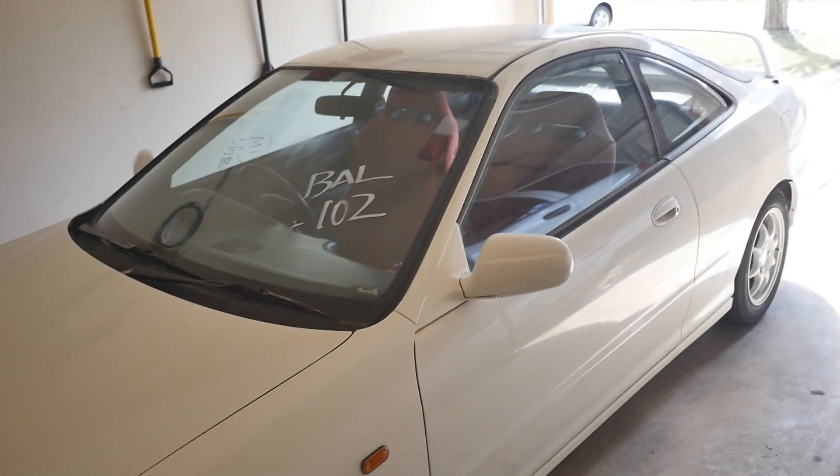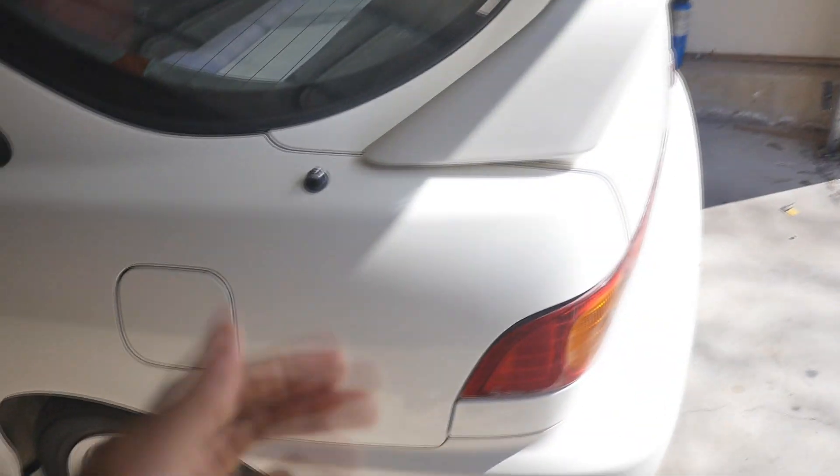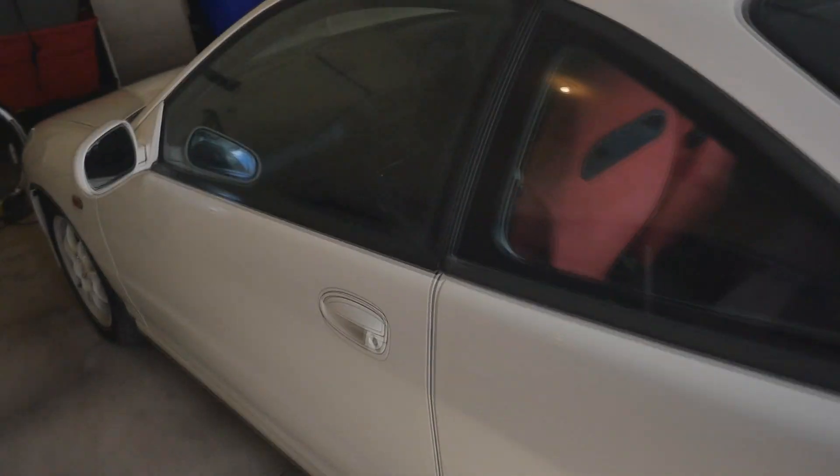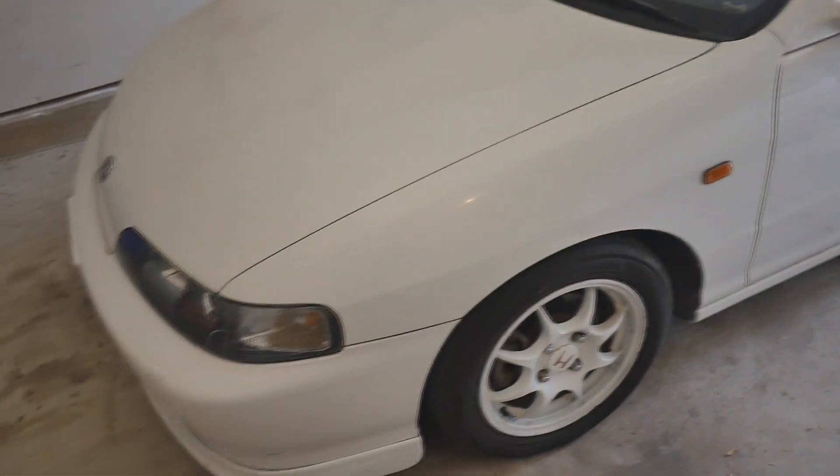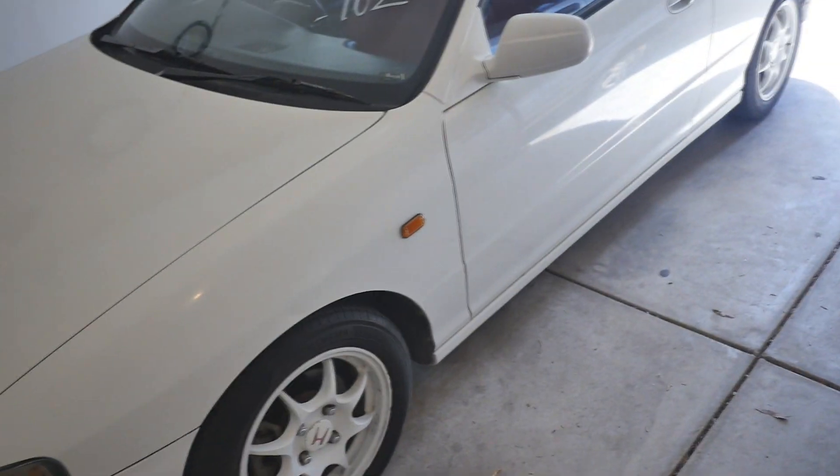It's been sitting in my garage for a few weeks because I can't get plates for it at the moment — the DMV is giving me a hard time. I'll make a separate video on that so you guys know what to do when registering a car from overseas. This car is going to be the new face of the channel, so let me stand back so you can see it all in one shot.